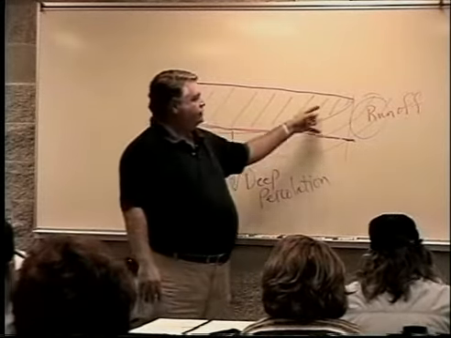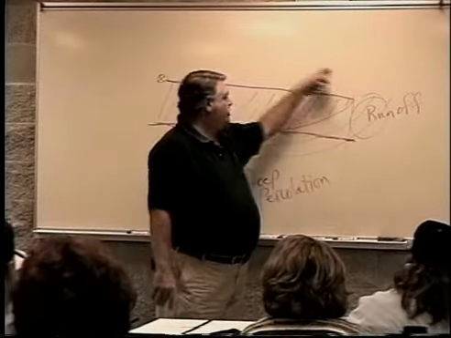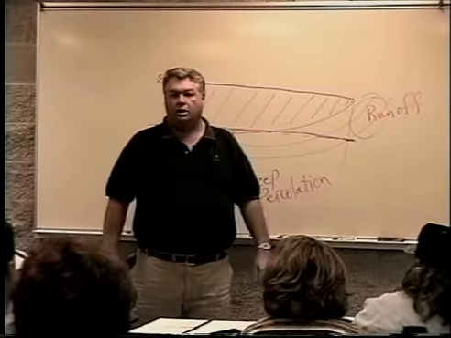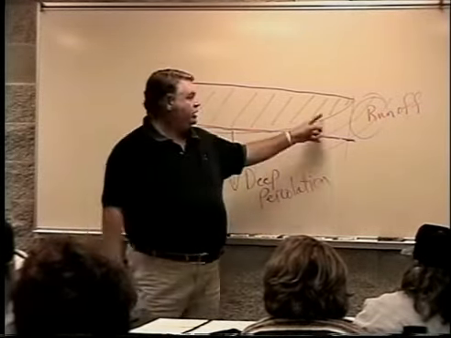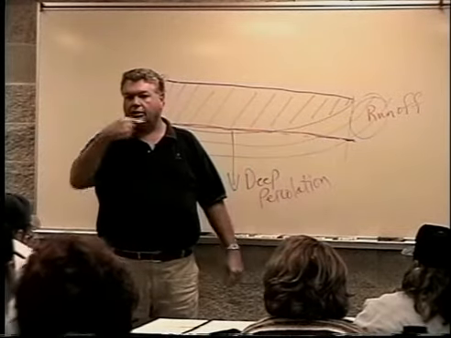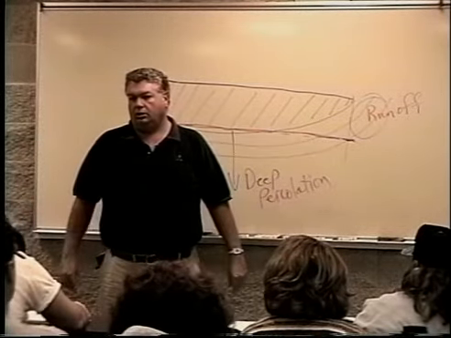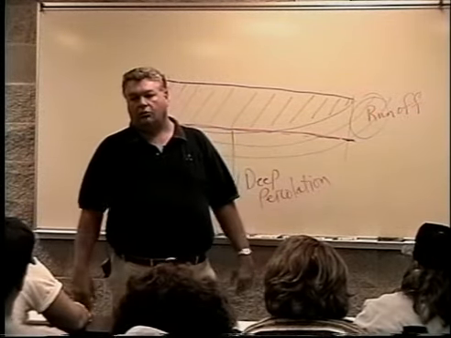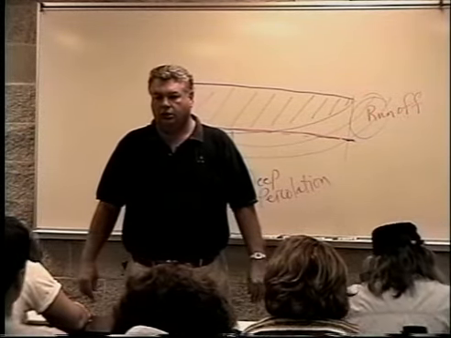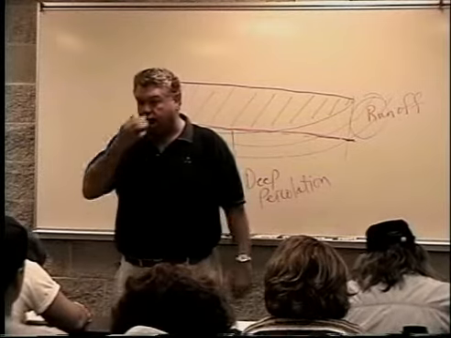Another thing they've done is they've taken the runoff water and recycled it back up to the head of the ditch. Set up a tailwater pond, pick up that tailwater that comes out the end of the furrow, and recycle it back up to the head ditch again, so that they're not losing that water out of that particular field. So there's some things that they can do to improve those efficiencies.